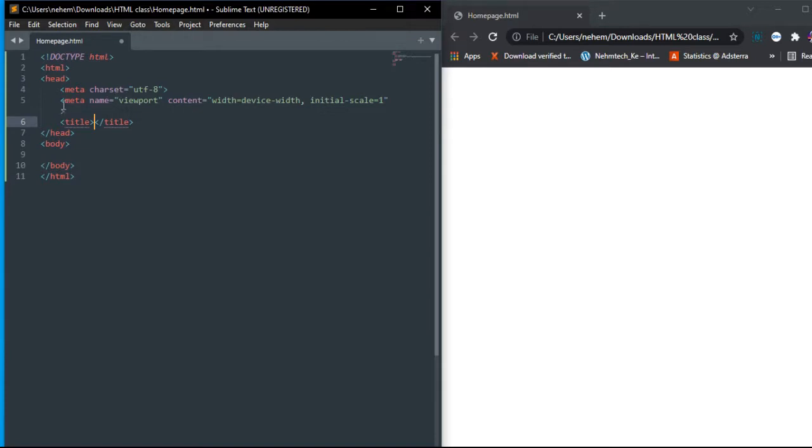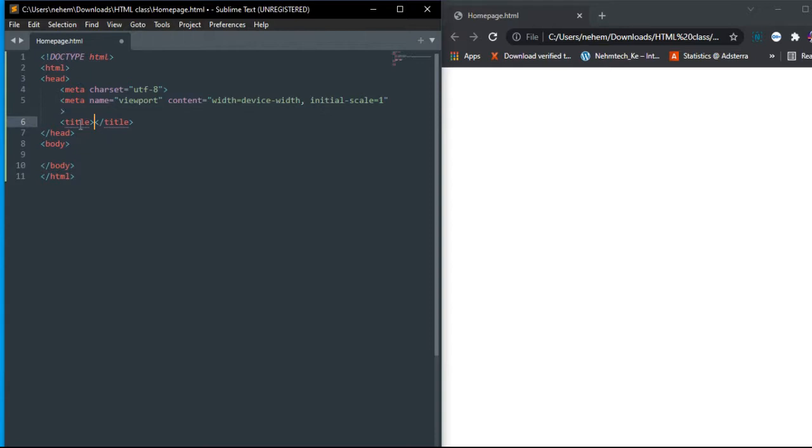This line defines the responsiveness of our page, so your page can be displayed on any device, like a laptop, a mobile phone, or a tablet. When you have this line, you are good to go.